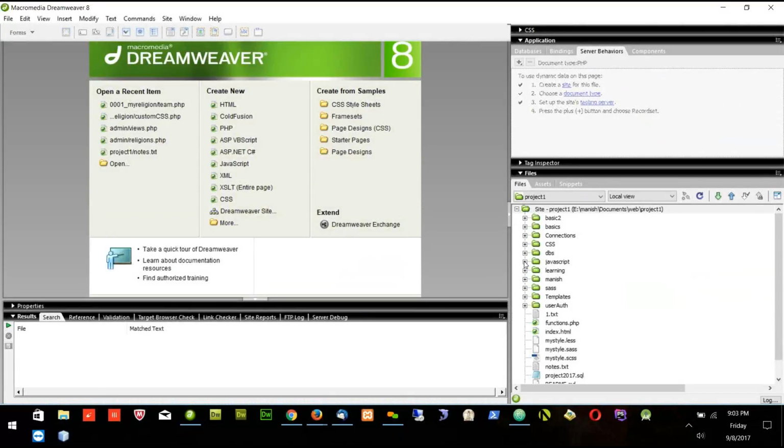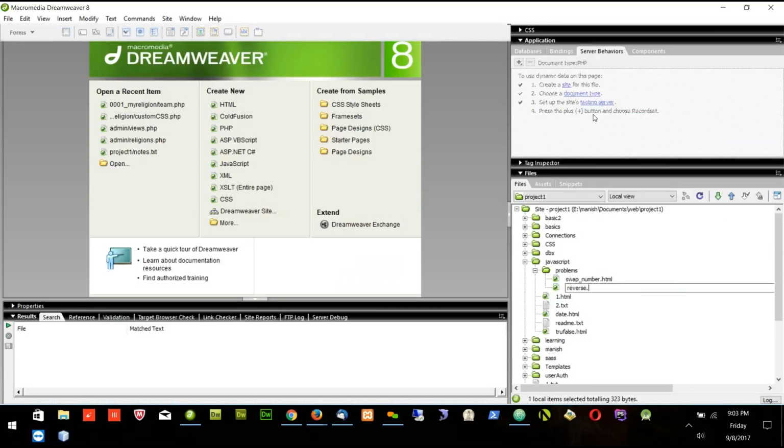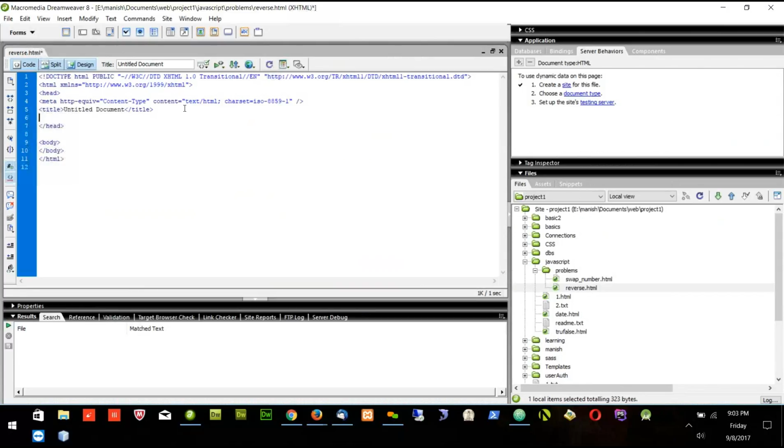So we'll do one small JavaScript project today, and the project name is reverse.html. You will be given a string and you have to reverse it. For example, there is a script and you are given the string like var myStr equal to hello, and you have to write a program so that it should print OLLEH. So it should be reversing the string. Just think on it and try to write a program.